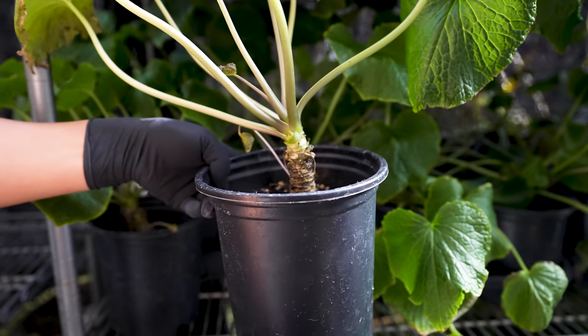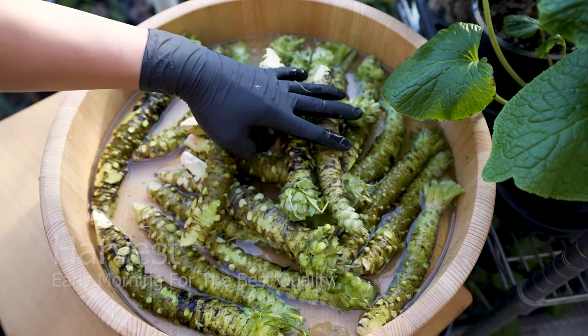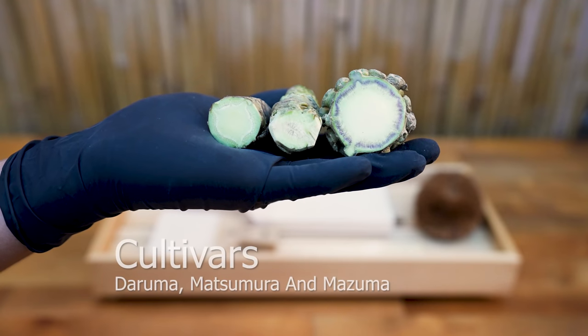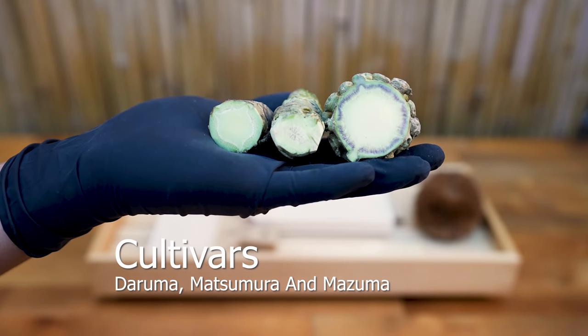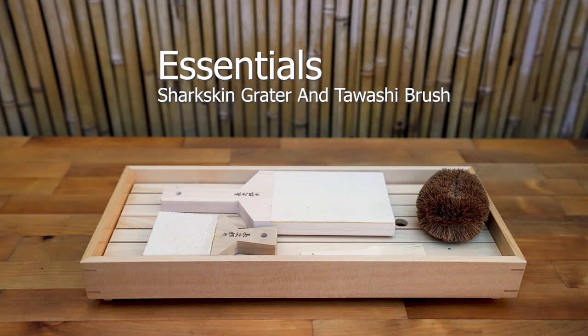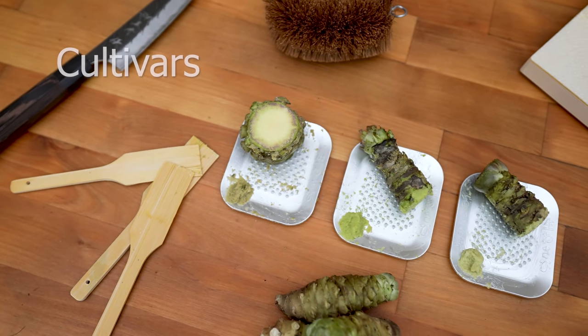Harvest wasabi early in the morning when the juices are rich. This makes the plant extremely sweet and clean tasting. Daruma is common here in the US, Azumino Matsumura is only found in Japan, and Mazuma is rarely found in the US. Wasabi essentials include a Struxian grater, the tawashi brush, and a bamboo scraper.